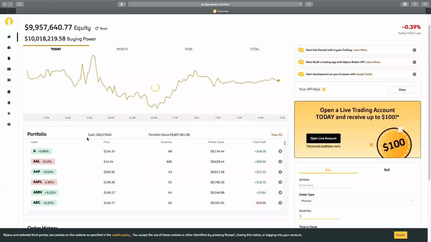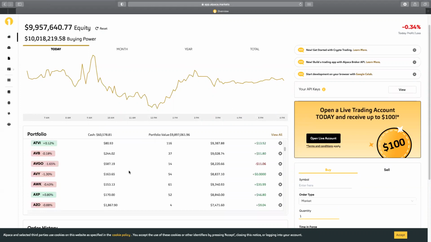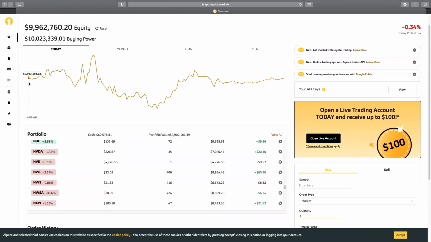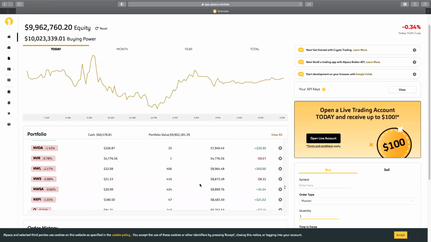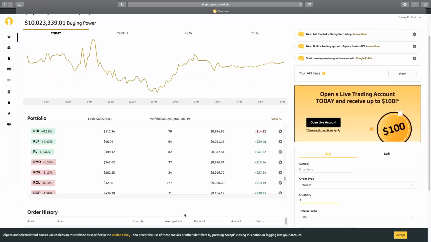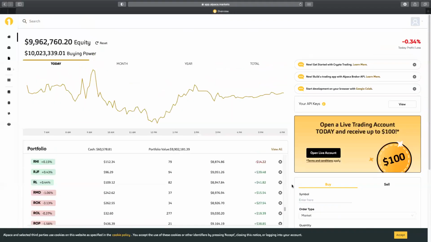So we see that we've invested almost all of our money. Out of $10 million, we've invested all but 60,000 of it. And we can see that we're invested in all 500 or so of these assets. And we can even see how the portfolio has gained and lost money over time. So if we were to really go back and forth between these two tabs, we'd see that the portfolio is actually doing exactly what we intended to do based off of the shares that we calculated and the weights that we calculated. So overall, this was a very interesting project to work on.